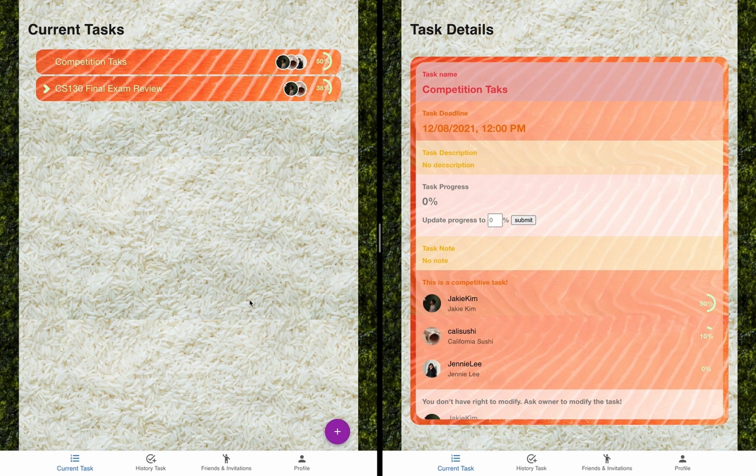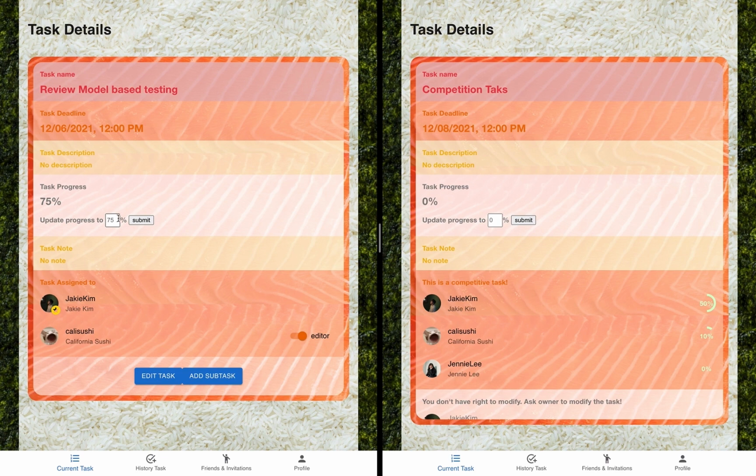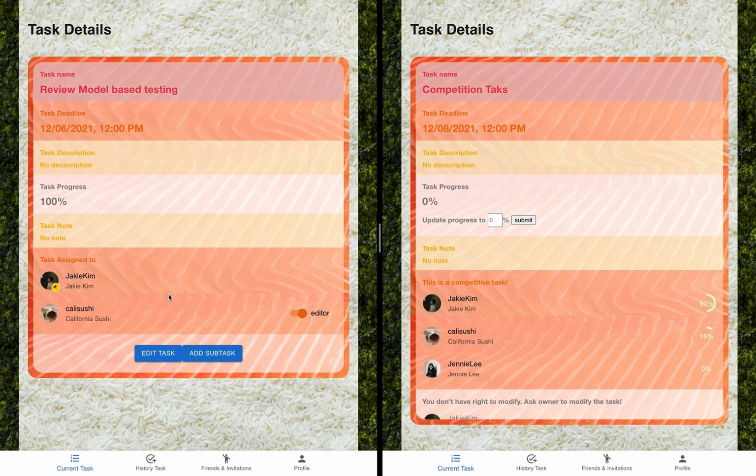And a task will move from the current task page into the history task page when the deadline has passed or the task is finished. So suppose let's try to finish our CS130 review. Let's click this. Let's set this to 100%. Okay.